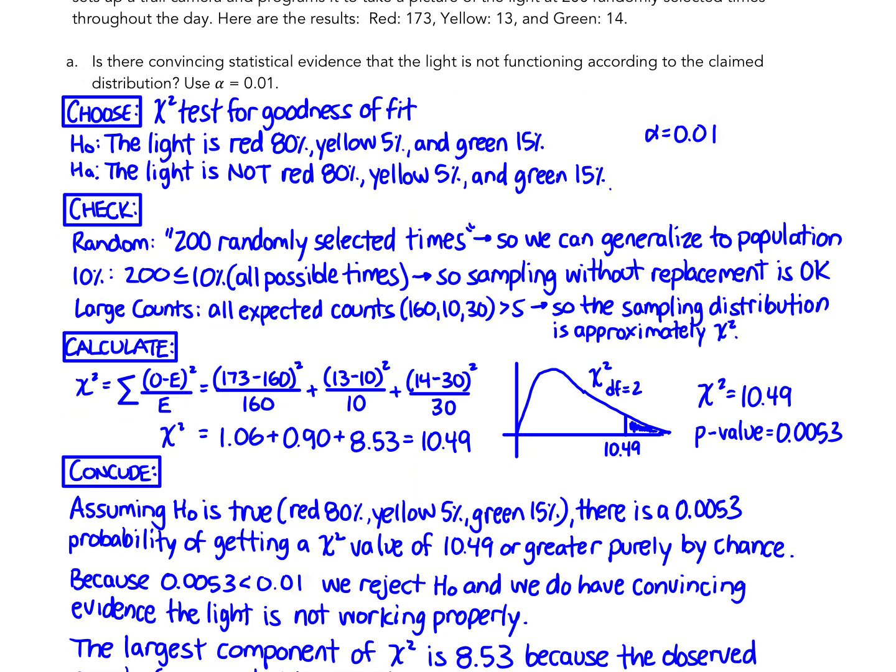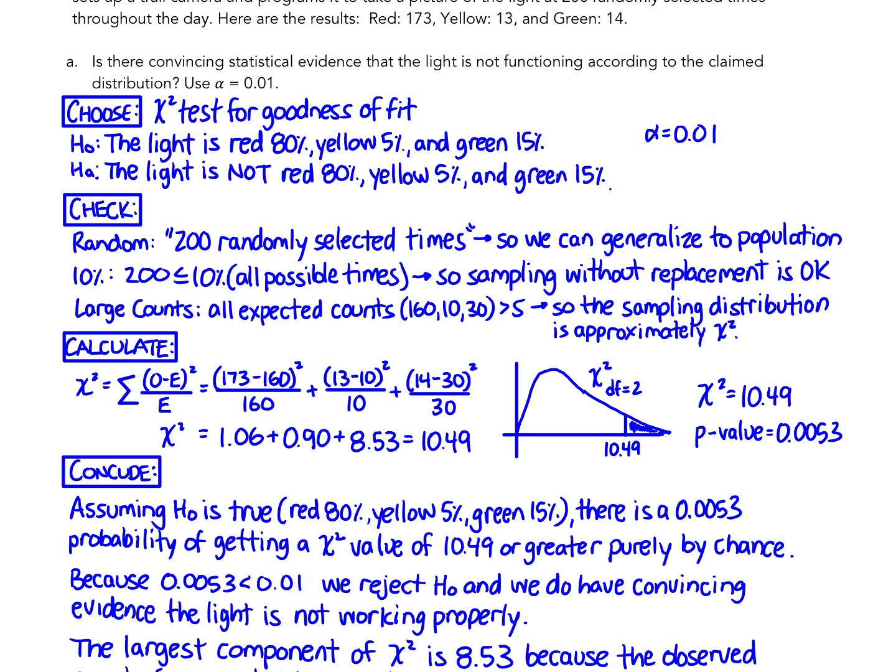Please make sure you said chi-square goodness of fit test. Make sure you gave an alpha. Somewhere did you write the degrees of freedom? 2 degrees of freedom. I do not write the null and the alternative like this. I would have expected you to write P of red equals 0.8, P of yellow equals 0.05, P of green equals 0.15. We did not list percentages, right? Should be proportions. And then the alternative, at least one of the above is incorrect. It's a random sample that was stated. I don't necessarily think you had to check the 10% rule here. I think there are infinitely many times that you could have taken pictures, but if you checked, that's fine.